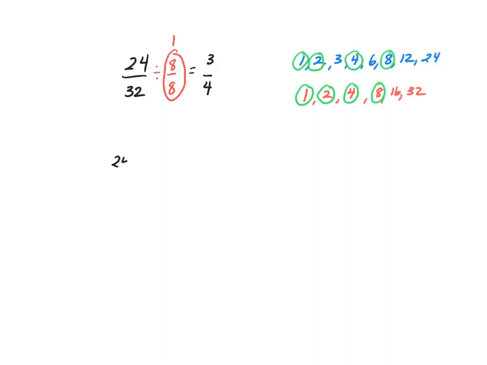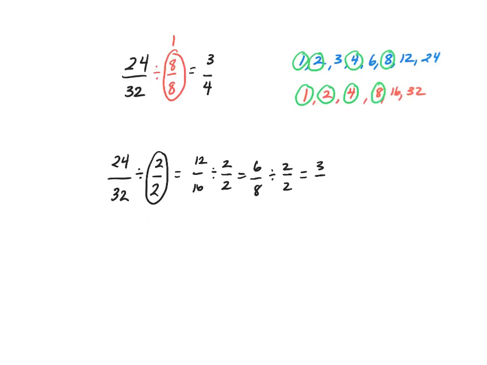Now, notice on here, if I had chosen a different common factor, such as 2, I could still do that. I'm still finding equivalent fractions. It's simply going to take me longer because now I have a new fraction, 12 and 16, where the numerator and the denominator still share common factors. So now I'm going to have to think of all the factors of 12 and all the factors of 16 and start the process again. In this case, they shared 2 again.